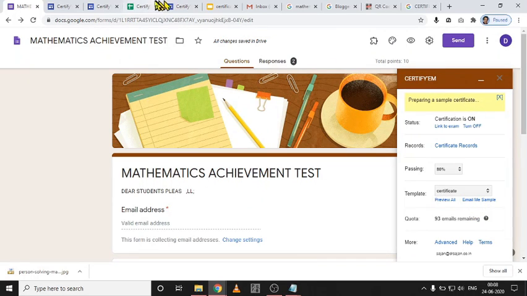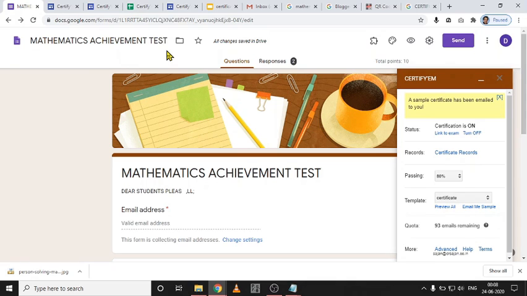It is going on. This is the creation of a certificate for an achievement test, and this method can be used to create certificates for the participants in a seminar. Actually it is in the form of an achievement test, but you can add one question regarding how the seminar is.